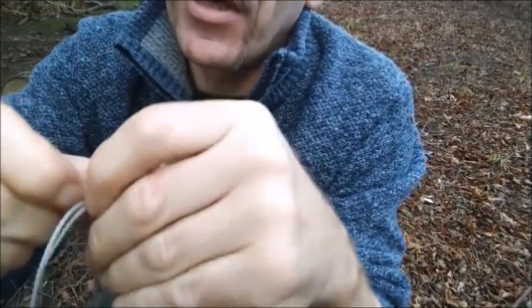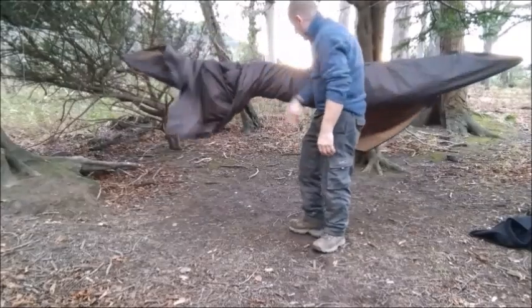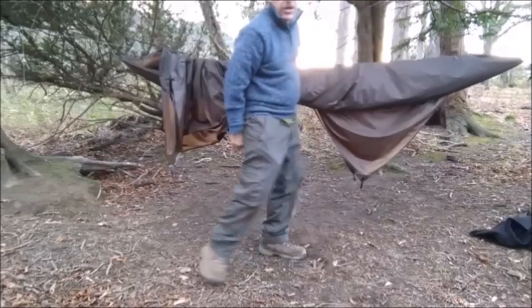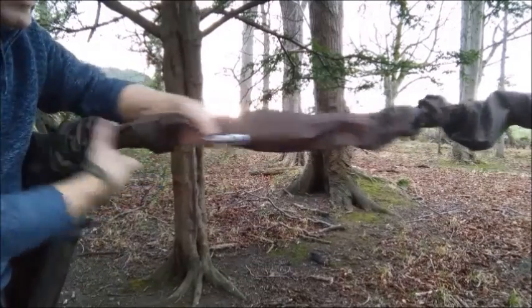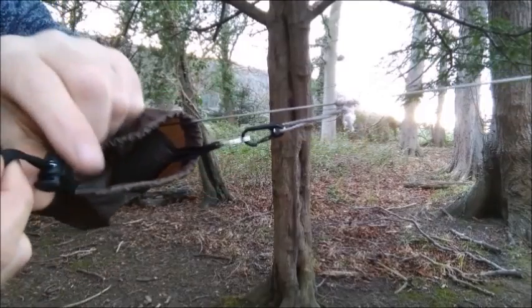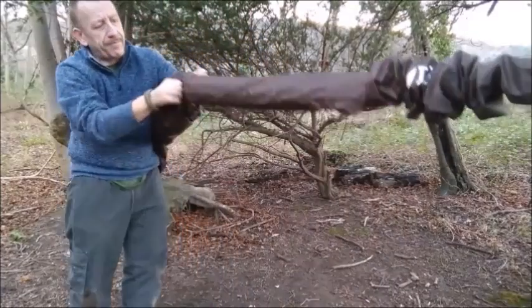I'm going to untie the loop I made just to drop the biner through the snake skin. So I'm just going to put half of it over that way, the other half like that, and bring the snake skin back along the whole lot. I've opened up this side of the stuff sack and start bringing it all over the tarp. Here's the end with my little ring, so I can cinch this bit up here tight and continue to bring the snake skin over the tarp.